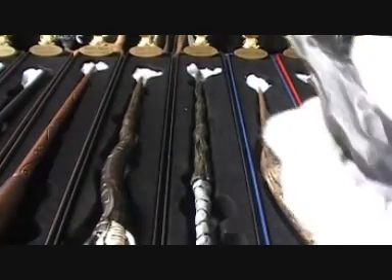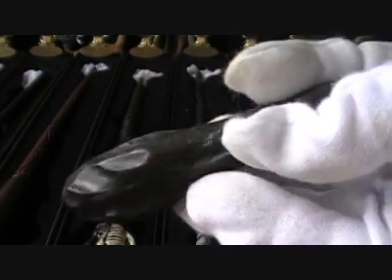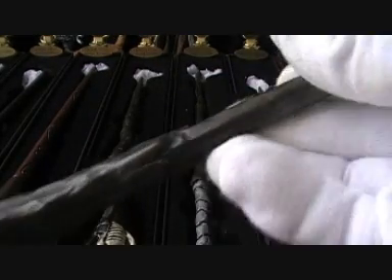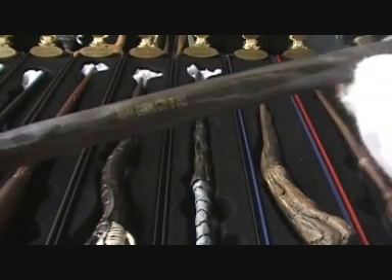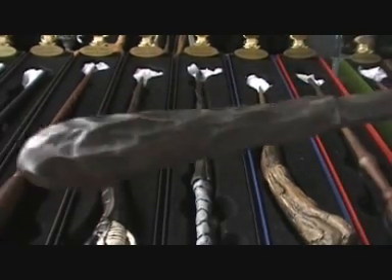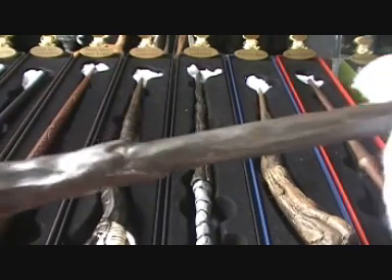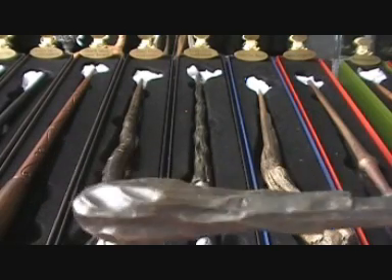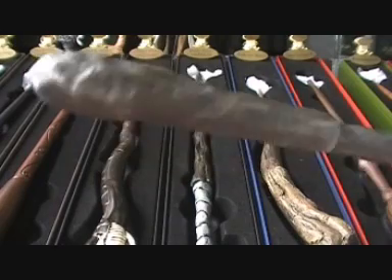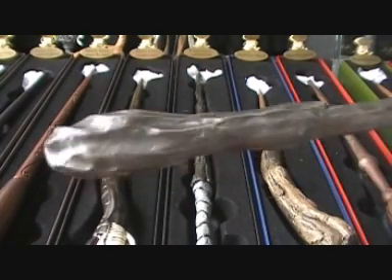Bill Weasley's wand — you can see it has a thick, jagged knob of a handle, and then it tapers down into the shaft. It's very battered and beaten for a shaft in a very dark brown with lighter brown highlights through the knocks and bumps. It actually reminds me of Ron's wand with the thick bobble at the end breaking into a jagged part down the shaft. I see this wand as very rugged and manly, which is how I'd describe Bill Weasley — a very rugged, manly kind of character. So yeah, I think this really suits Bill.